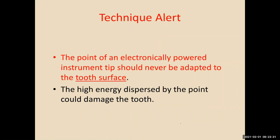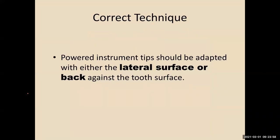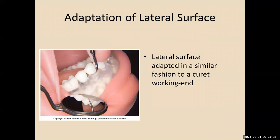The tip itself is not touching the tooth. All right. Again, that is wrong. What is the correct angulation of that lateral surface to the tooth? Do you remember? It was on the skilly valve. Zero to 15 degrees. You want to keep a closed angle.